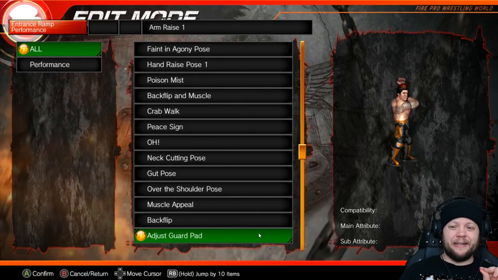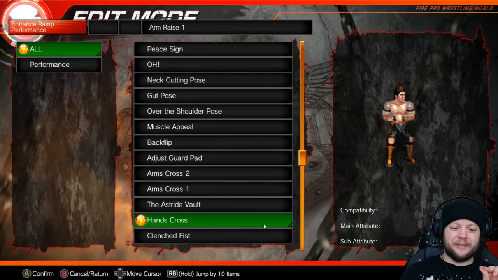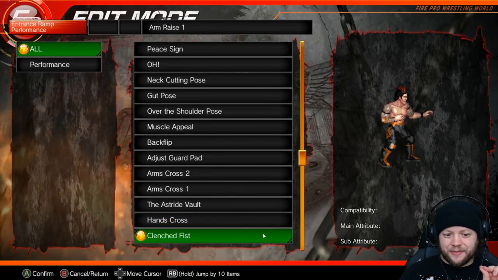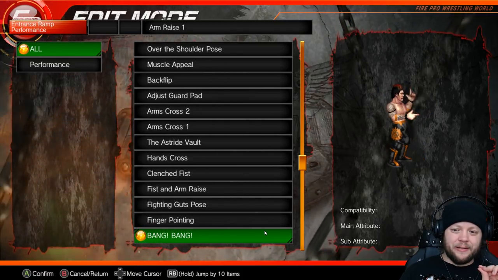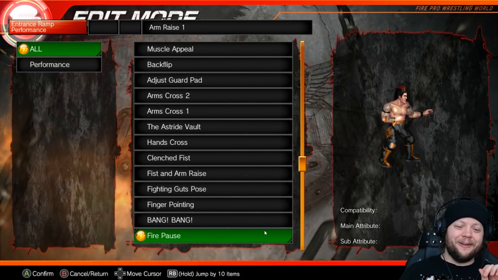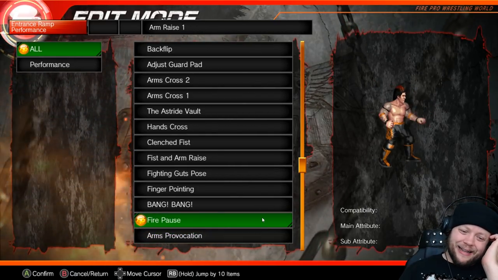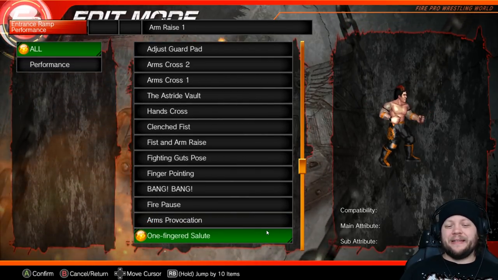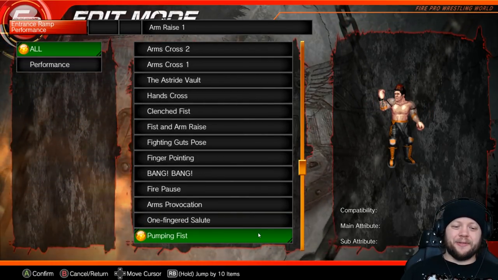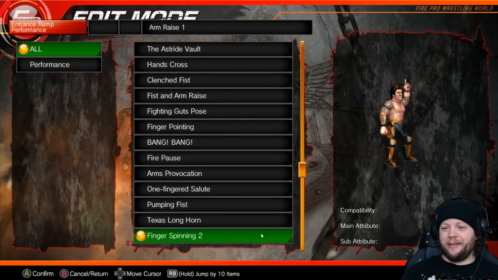Backflip is fine, just arms cross, the stride vault, hands cross, clench fist, fist arm and raise, fighting guts pose, fighting, banger, banger, banger, fire pause. That one I feel like is great when they're groggy and you're setting up for a big move. That's another thing to consider when you're picking your taunts, is how you can chain them with your moveset. That's a really, really big thing.